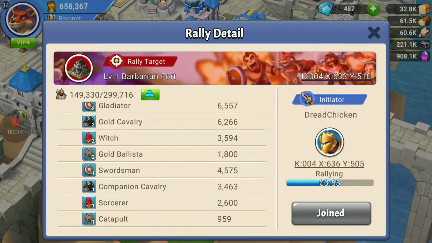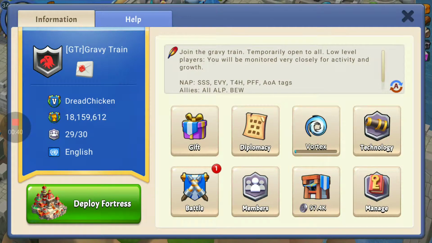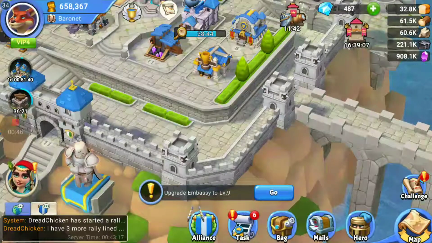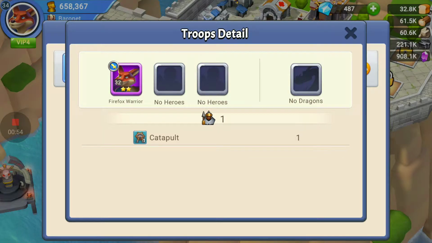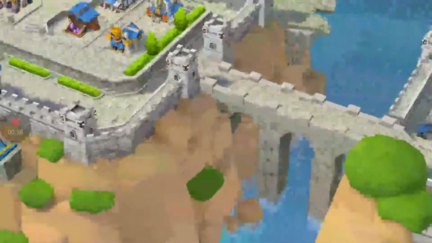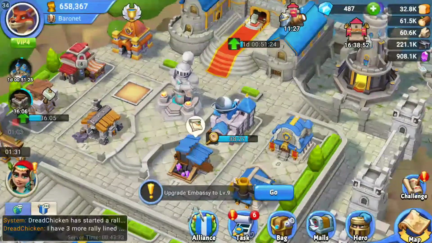And I sent everything I have, minus one catapult, because I sent my captain into shelter, which is important, or you'll lose your bonuses if he gets captured. So I always do that with one troop. See that there? We got one level one catapult to keep him safe, because you definitely don't want to lose those bonuses.